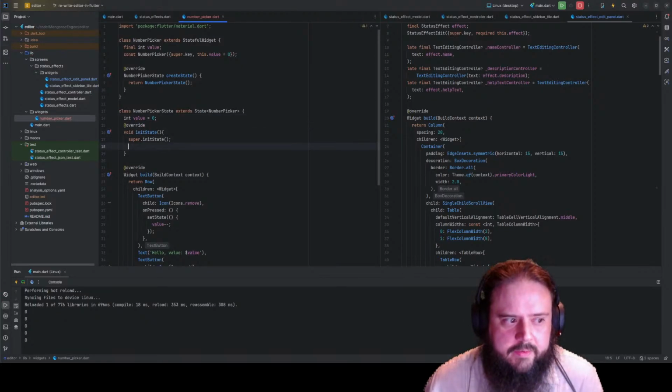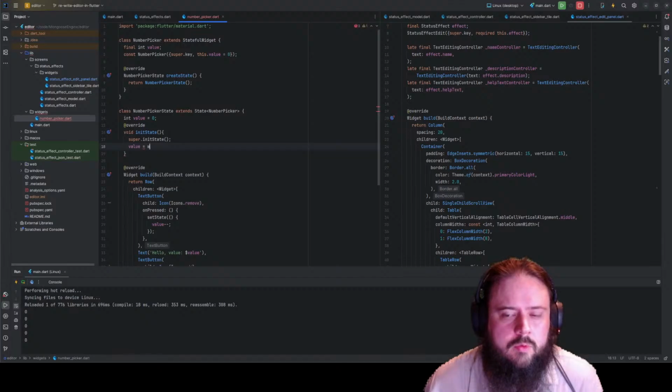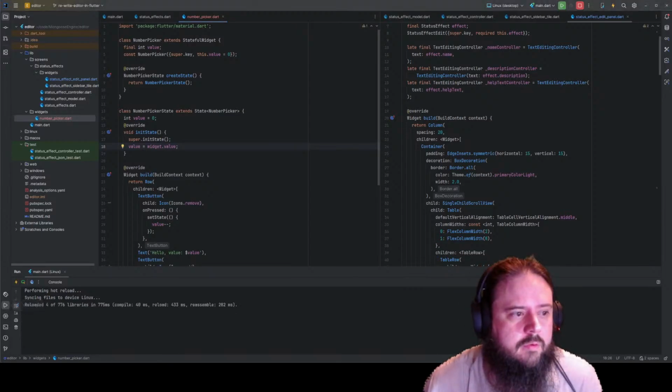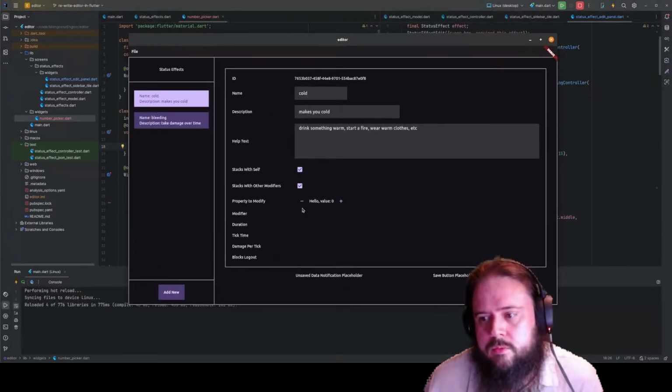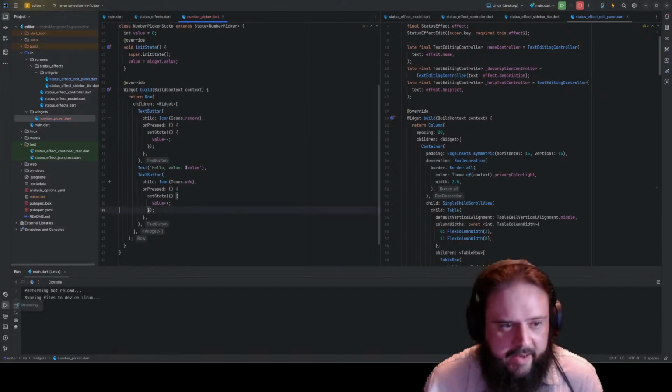It's fine. And then I need to do that instead of putting it in the build. And then things work correctly. So we can get rid of that.